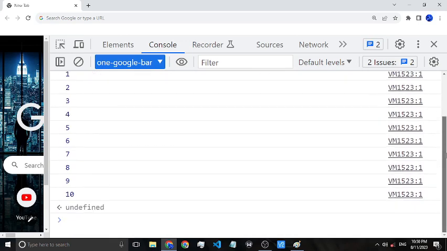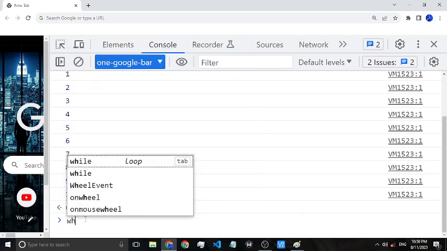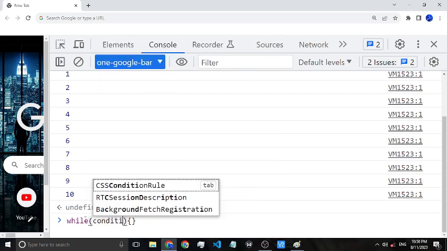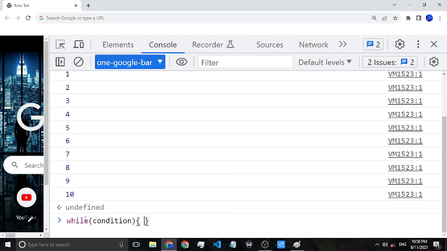So this is the for loop, and we also have some other loops. This is the while loop and the do while loop. We'll just have a look at the while loop, and this is the last topic. So the while loop is the same. Here I need to give the condition, and here the statement will be written, whether I need to increment, decrement, or print something, that will be written over here.